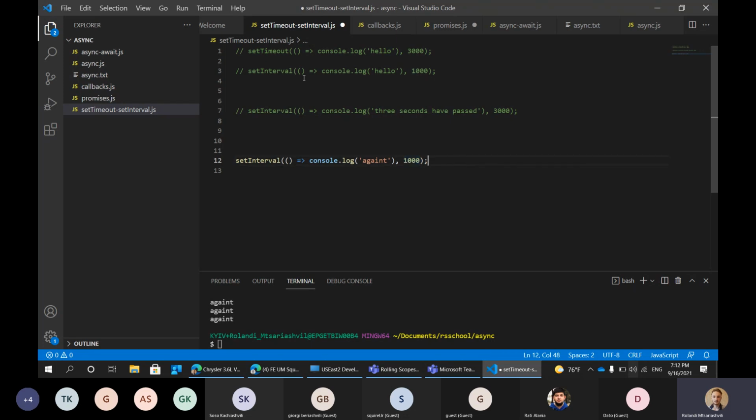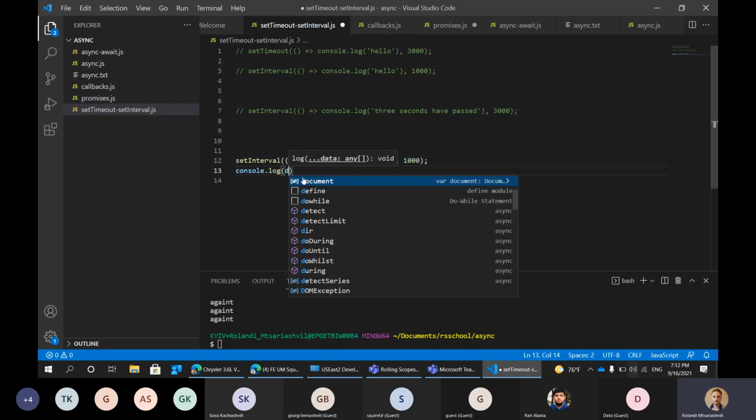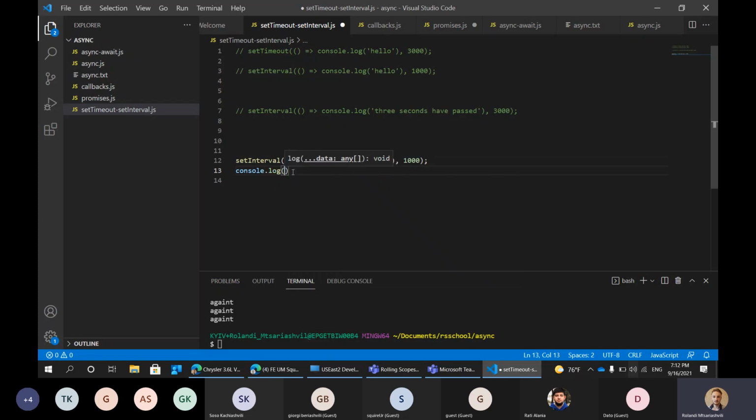And both of these methods are unique to the Web API, and they are both asynchronous. What does that mean? That means that if we would console.log something under it, and console.log is just a regular synchronous function, right? We've already done that. I want to point out what synchronous and asynchronous functions are.